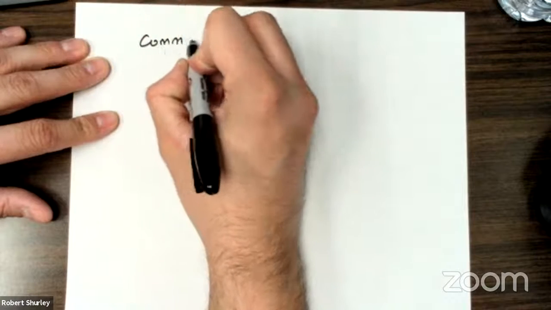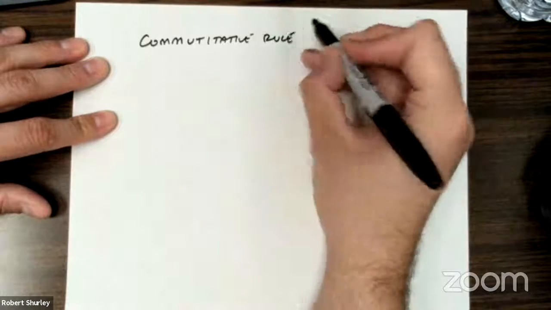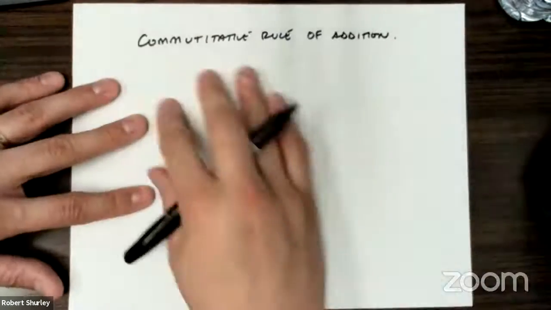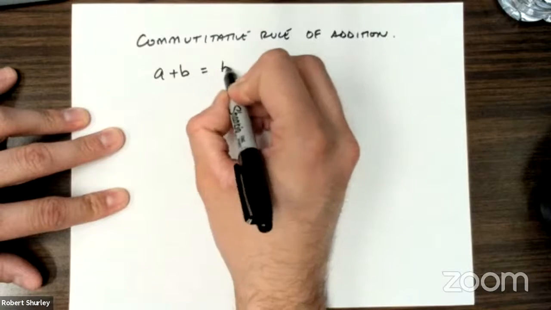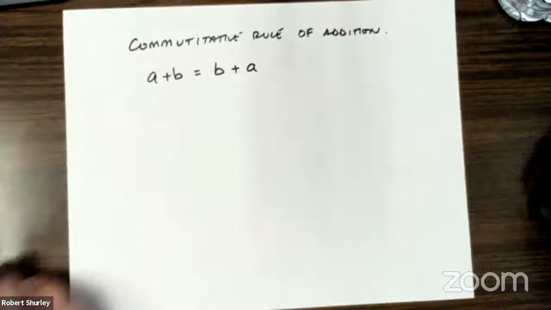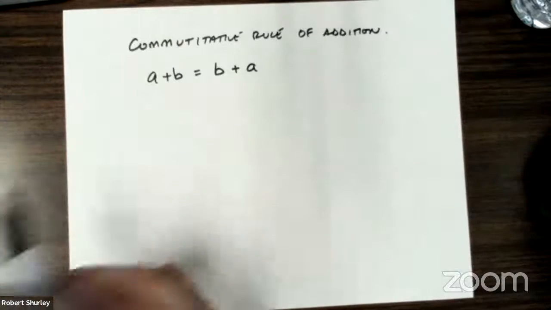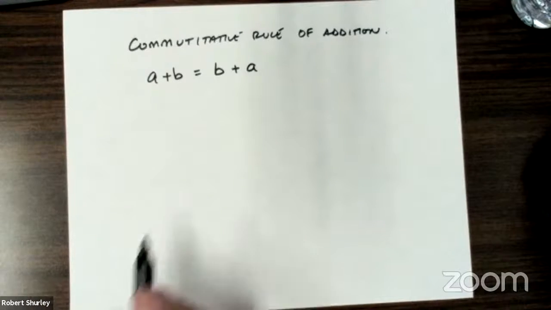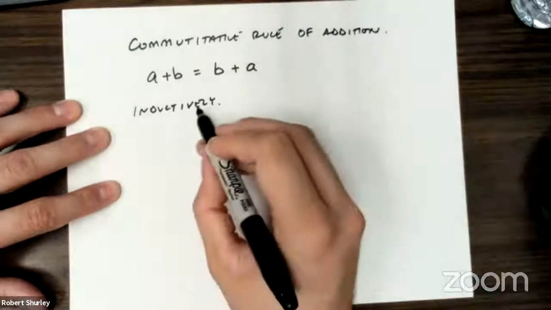Let's say that you wanted to show the commutative rule. I'm not going to make you memorize these rules, but the commutative rule of addition. And you wanted to show that it was true. Now, the commutative rule of addition says this: if we have A plus B, it equals B plus A, right? It doesn't matter what order you write this in. Now, to show this rule inductively, you can just choose numbers to plug in to show that it's true. So to show it inductively, you use examples.